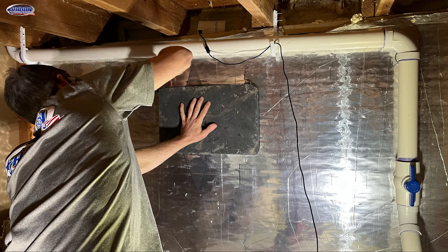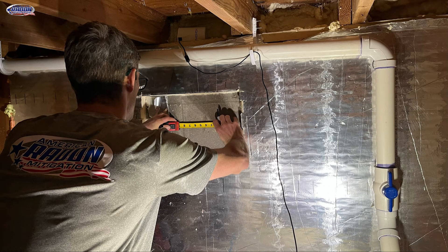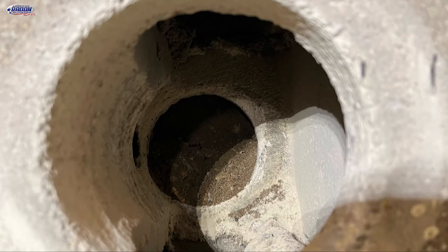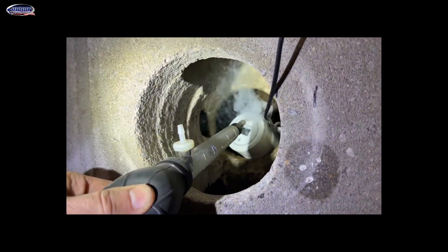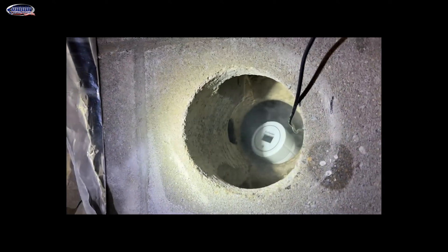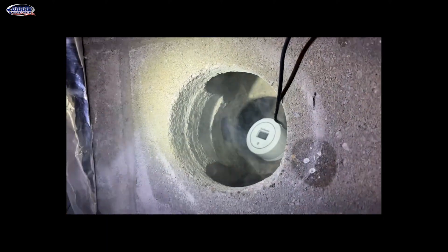Let's take a closer look at how we go about adding a suction point to treat the front step. First, I'll use my knee pad to trace where I want to remove the foam board insulation. Next, I'll use my sawzall to cut and remove the foam board. Once I have access to the block behind, I can do layout so that my five-inch hole lands on the core rather than going through the web of the block. I'll drill a small pilot hole that will receive the pilot bit for my five-inch core drill. I also puff smoke into the front step and you'll see that smoke comes back towards me — a good indicator showing the radon trapped under the front step is being drawn into the house, which is likely why this room is testing at five picocuries.